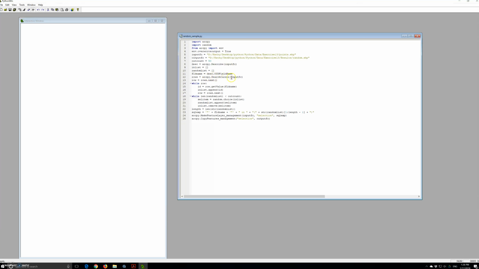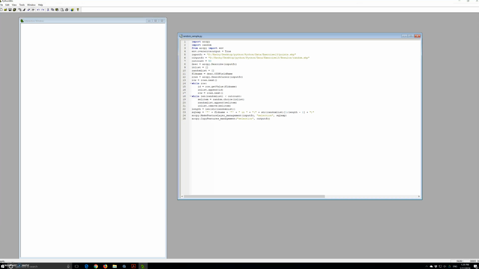Describe old field name, rows, ArcPy search cursor, input feature, and rows next, while row ID, row get value, field name, and in list append, rows next, while random list, outcome, self item, and random choice in list, random list append self item, and in list remove self item, and then length string random list, and I'll have field name and so on, and then the selection by layer management of the input feature class, and then we have things down here.